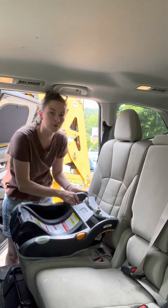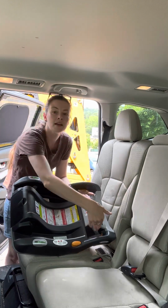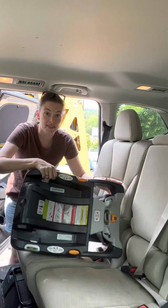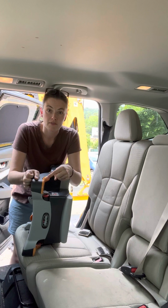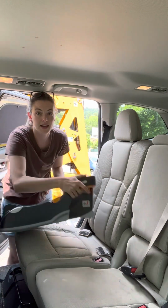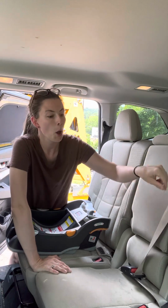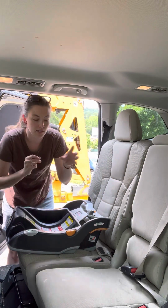Same thing for the seatbelt. I'm going to run my seatbelt through this hole across here where it says vehicle belt path and down through this hole, and then I'm going to tighten it across. Then I'm going to put my shoulder belt through this orange lock off on the side that I'm on. There's also one on this side. If I was putting the seat in the middle seat where my seatbelt comes down on this side, then I would be using this lock off.